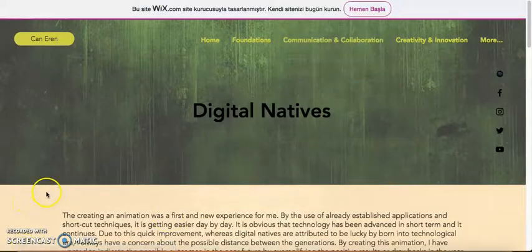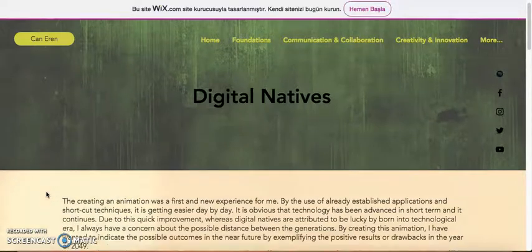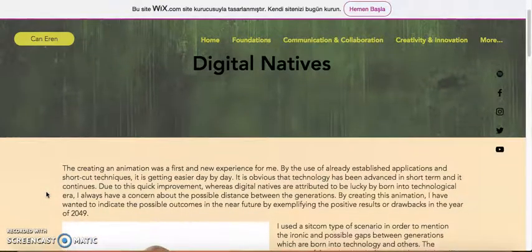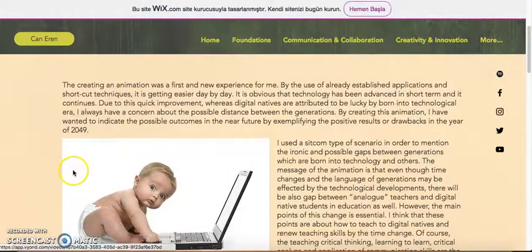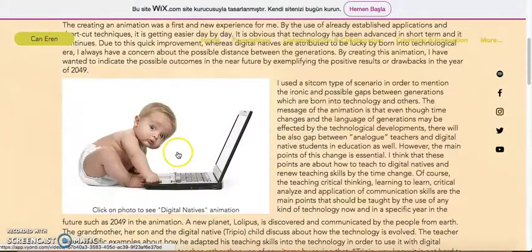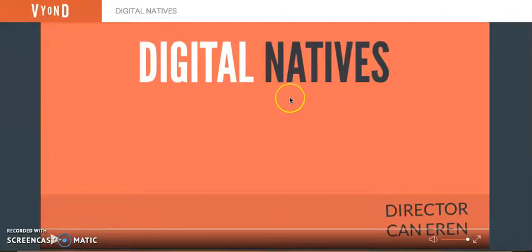Digital natives basically means a generation born into technology, as opposed to the other generation, which is digital immigrants. If you click on this cute baby photo, you will reach Beyond videos concerning digital natives.